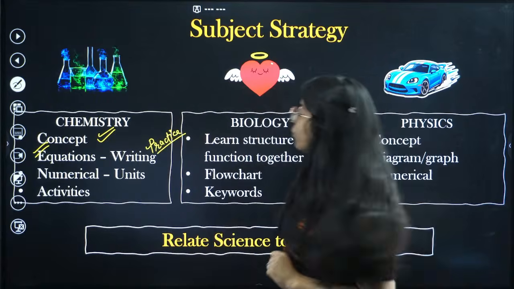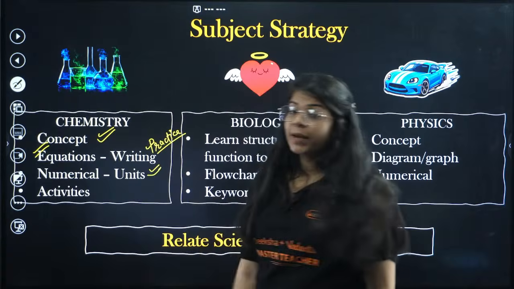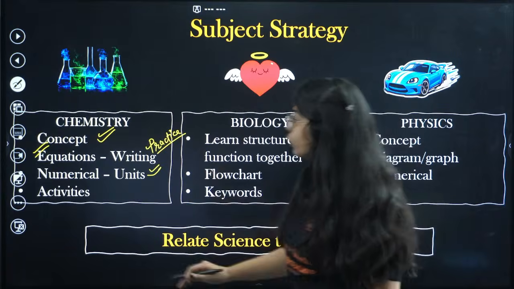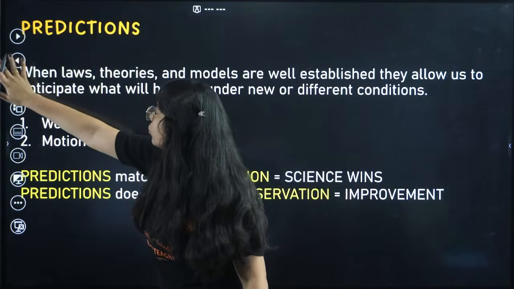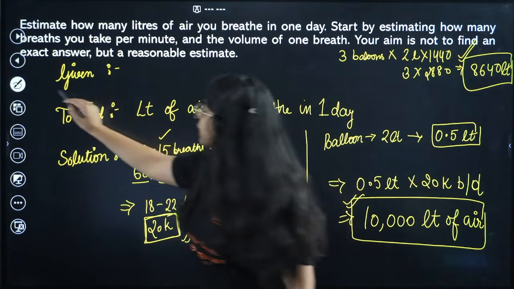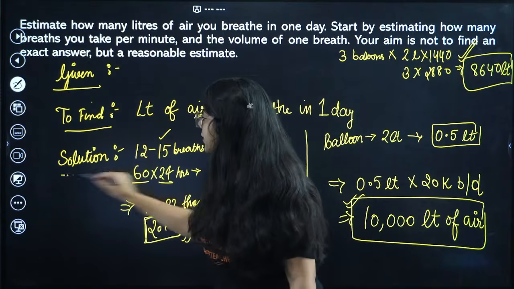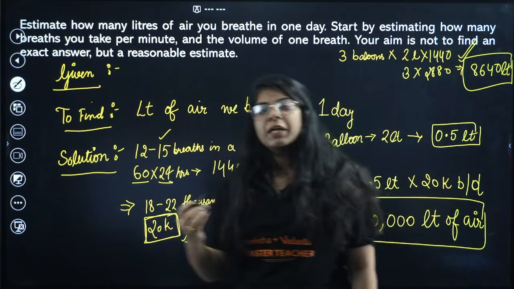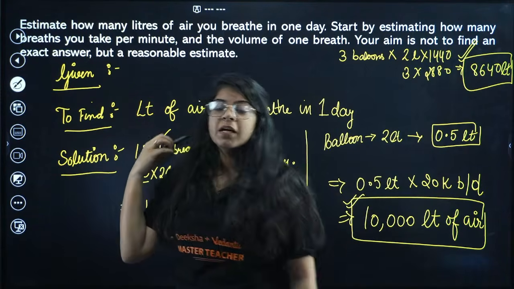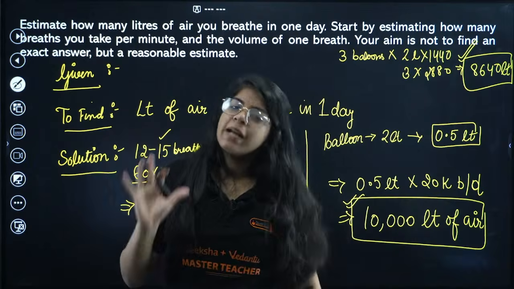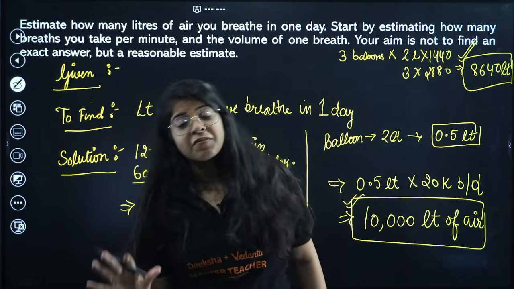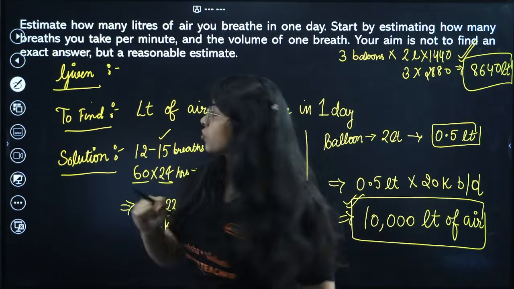Okay, very good. Now, numericals. In the numericals, I told you the proper pattern, right? How to do the numericals. First, write the given, write the to find, write the solution. Trust me, it will make your numericals 50% better. Rest is your hard work, but 50% of your numericals are just based on the structure, beta.